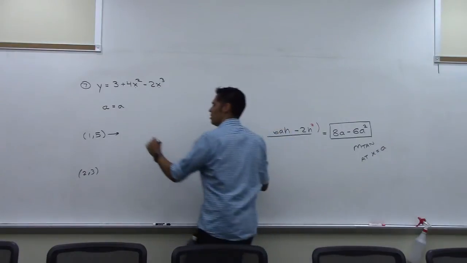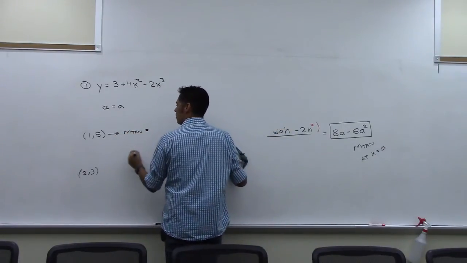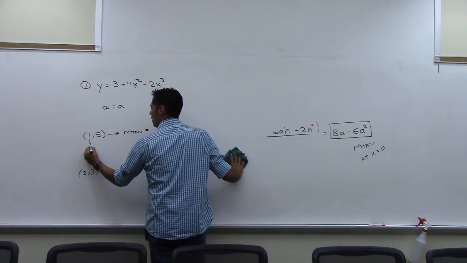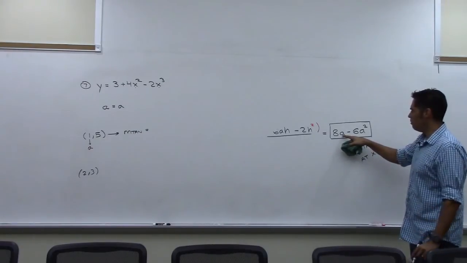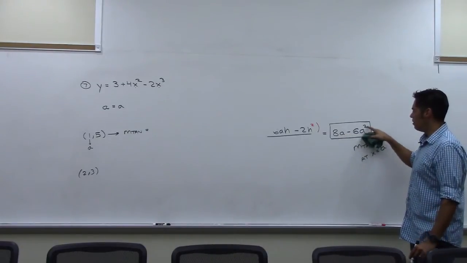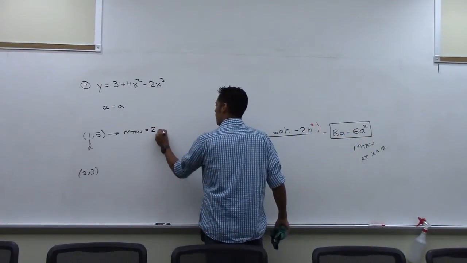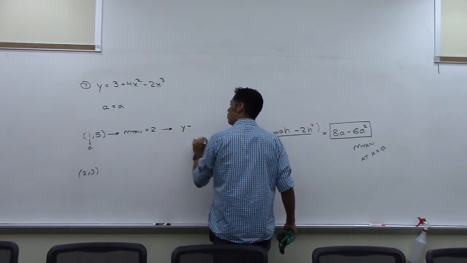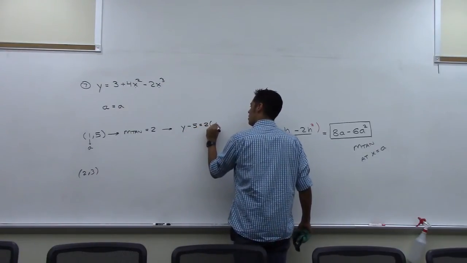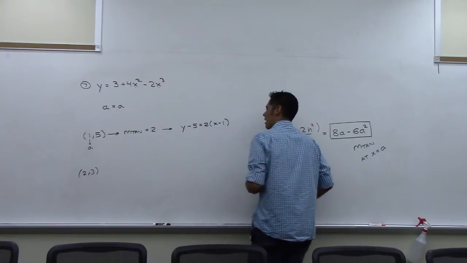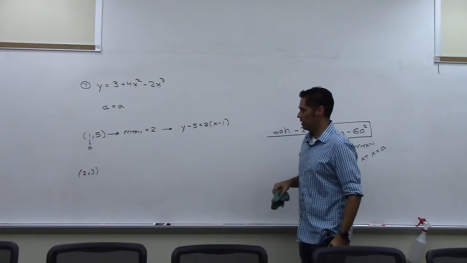The slope of the tangent line is going to be equal to, remember this now, I'm replacing the a with 1, because that's the x-coordinate. If I just replace the a with 1, we get 8. Let's see, 1 squared is 1, minus 6, we get 2. I know what the slope is without having to do all the work. And then from that, I can go to y minus y1, which is 5, equals the slope 2 times x minus x1. And then from there, you can get y by itself. But essentially, we're there. We have the equation of the tangent line.